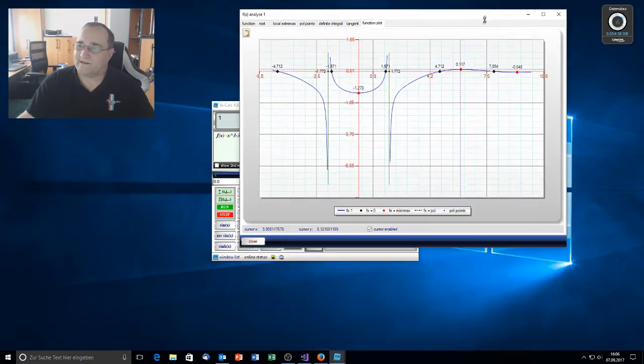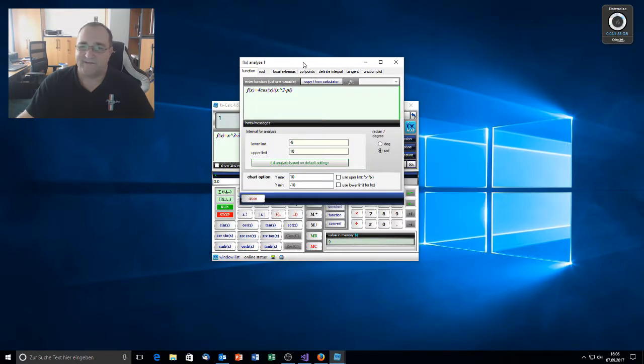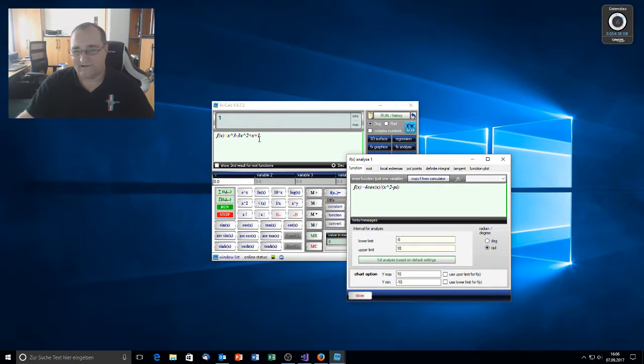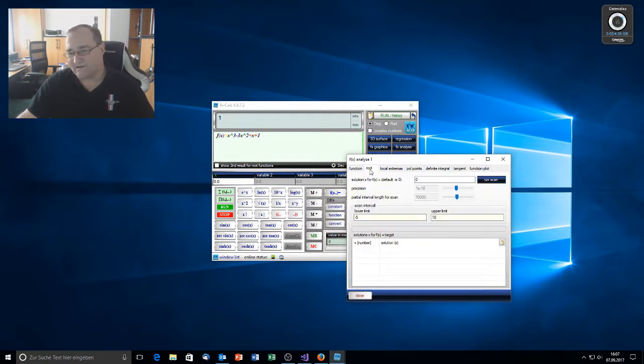Okay, that's maybe a little introduction, and our intention was to analyze this function here. In this case, we have to copy this function from the calculator by simply clicking on this button. As already explained for function graphics, we again have the possibility to use those inbuilt functions to adopt and change this expression up to our demand. Let's analyze this expression then again, but let's do it step by step now. The first part is roots, and I talked already about precision.